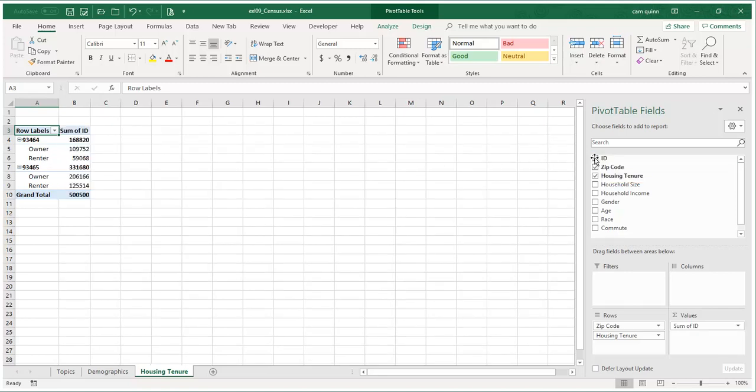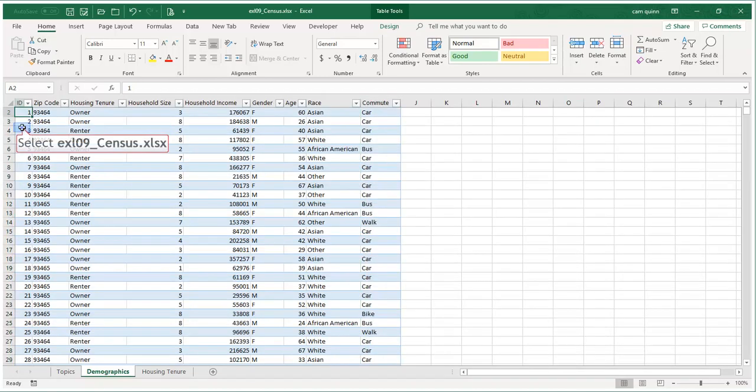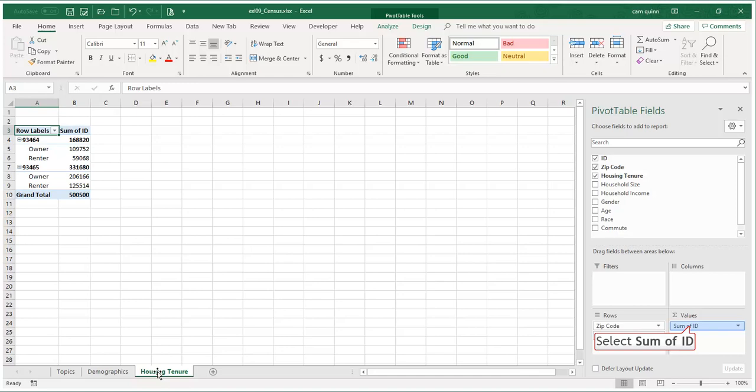In our case, we're going to use the ID. So I'm going to click on ID, and it's going to drag it down into the values. Anytime you have a numeric field, by default, pivot tables will move it into the values field. The default is simply sum, so it has added up all of the IDs. If I go back to my original data, you can see that the ID number is simply a sequential number that identifies a particular row. So by itself, the ID number is meaningless. It's just the luck of the draw as to which ID number you got.